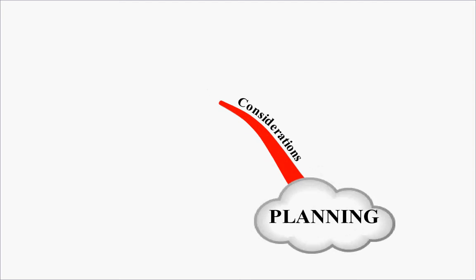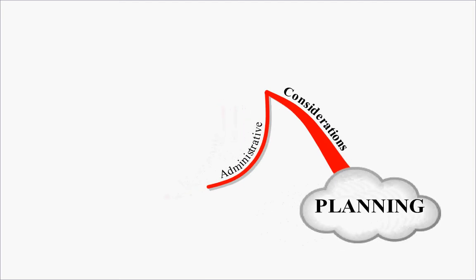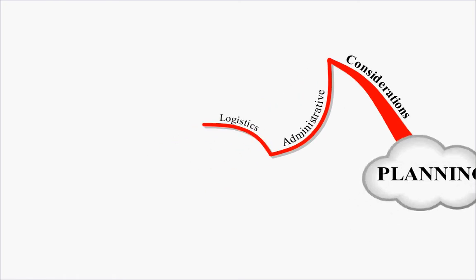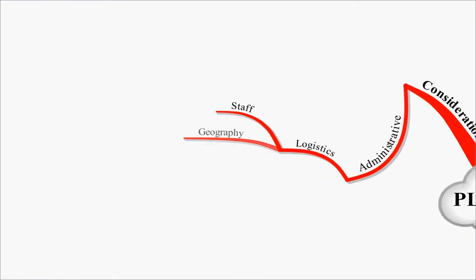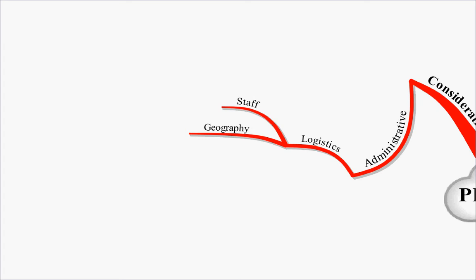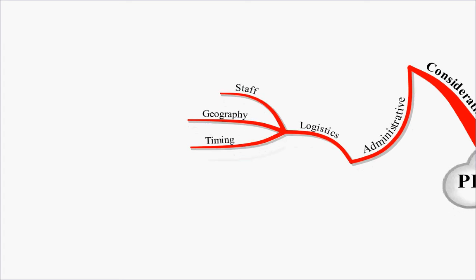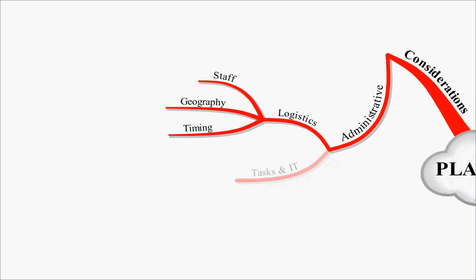So, things we need to consider when we come to plan the audit. The administrative side of planning. You need to look at the logistics involved: the staff that you have, the geography of the client, where are all of their locations, can you get to them all? Are they all suitable? The timing of the audit, deadlines, have you got the staff available at that time?